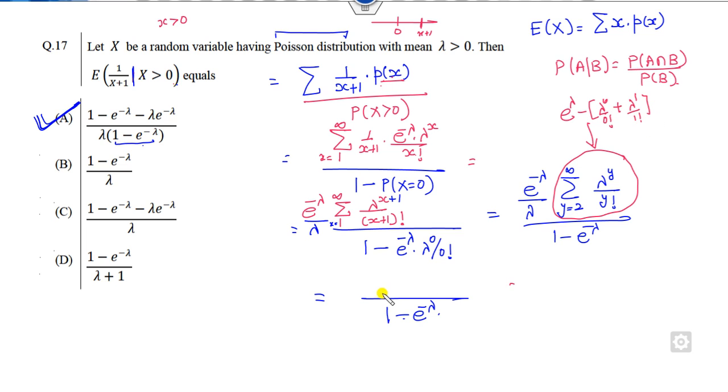So what is the answer of this portion? E raised to power minus this is here, minus 1 minus this. Now you can see that this portion is here. If you open this, it will be 1. If you open this here, that is the right answer of this problem. But there is no need to solve it this lengthy way, because once we know initially it is a part of this, that will be the right answer.